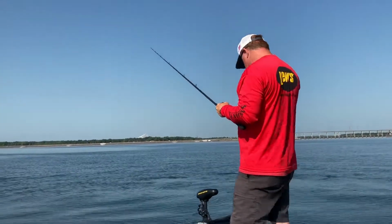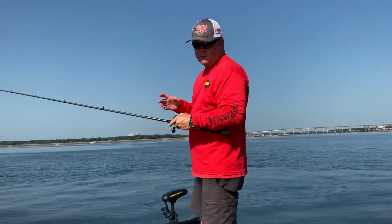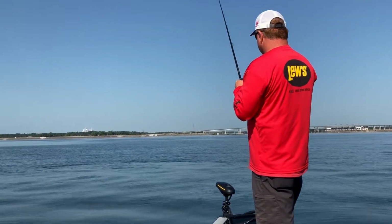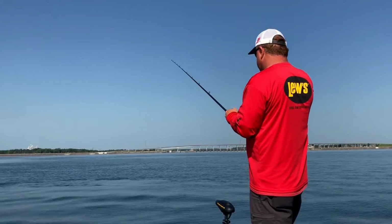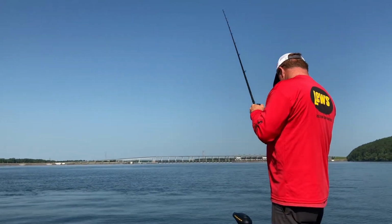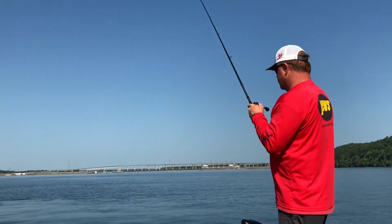I got a really good lineup with my scale here on that spot, and I really like a 1 ounce football jig when I'm fishing out deep like this. I started out 3/4, and that's what a lot of people throw, but the 1 ounce Strike King football jig is my favorite, and it's just simply because it gets down there. I mean, I can just be more efficient offshore fishing with that 1 ounce jig. It gets there quick.